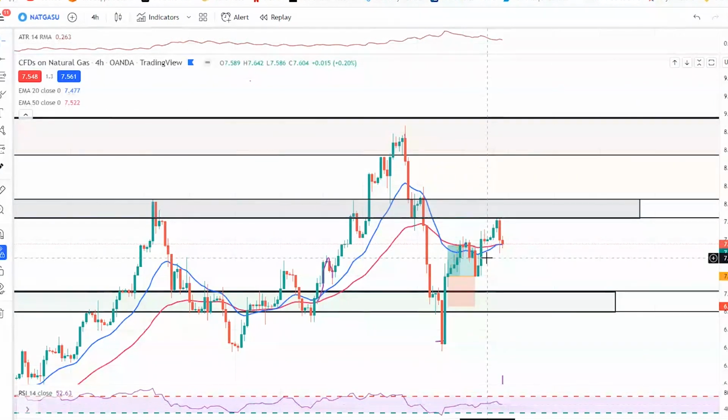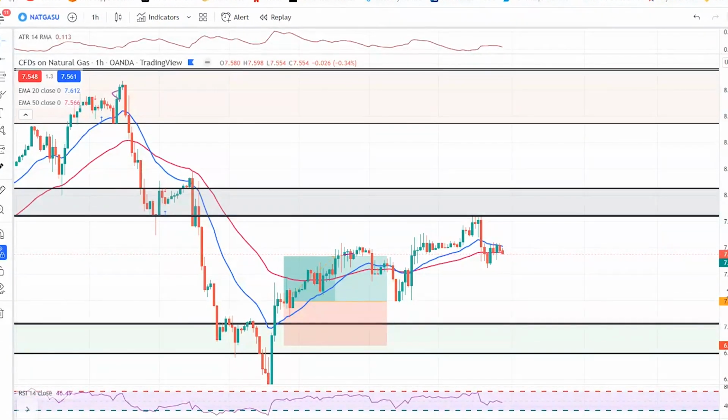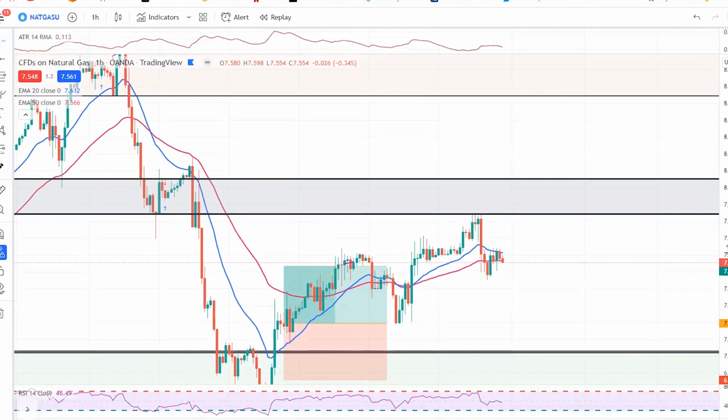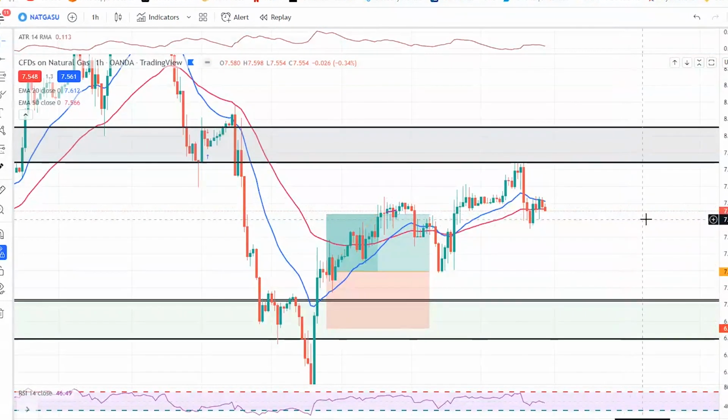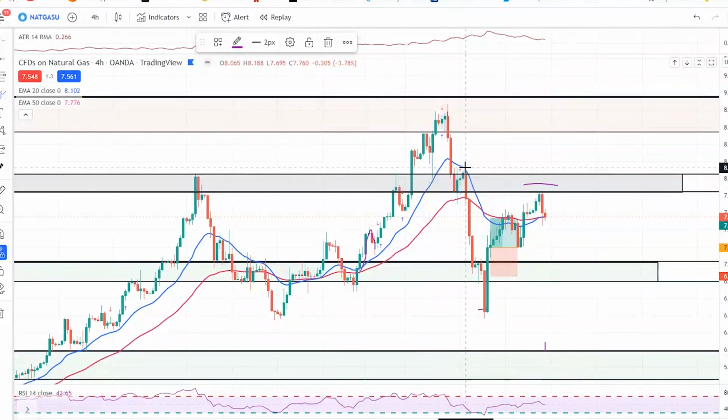This is a 4-hour resistance. So I don't normally take engulfing entries on these resistances, but it can still work. As you can see right here, if you mark your zones on a higher time frame, always take entries on a lower time frame. So this is one of the examples. This zone was marked on the 4-hour time frame. As you can see, the market pushed down from here, pushed down from here.